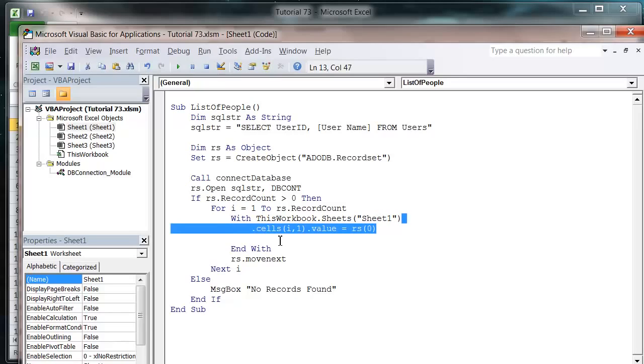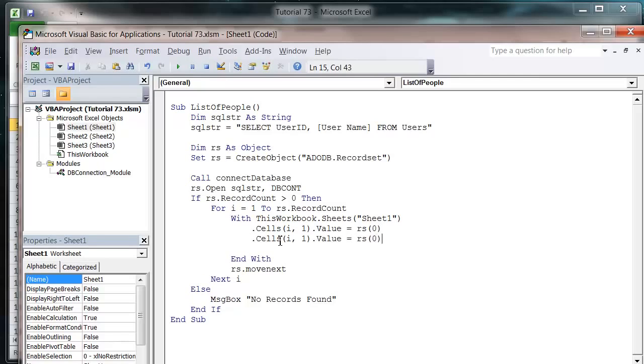And then copy that and paste the next one in. And we want that to be 1, and we want it to go in column 2.